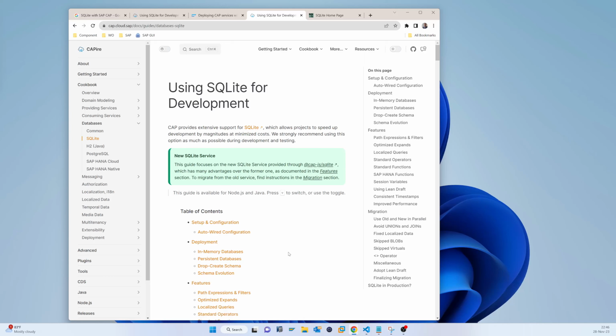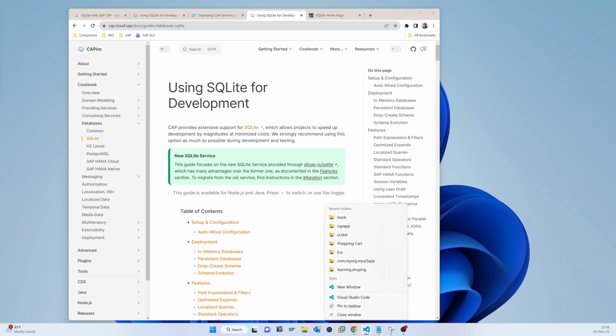So you can deploy the PU header and PU details, you can complete the project, and once you deploy it in production, everything will automatically be converted to the HANA database. So that is the main advantage of SQLite. So let's start so that it will be more clear. Let's start by creating a new project from here.